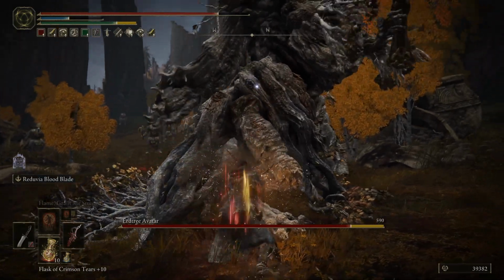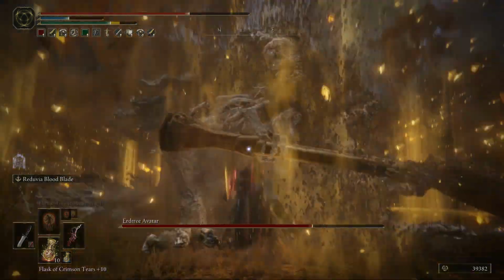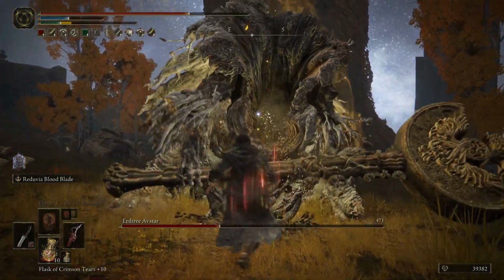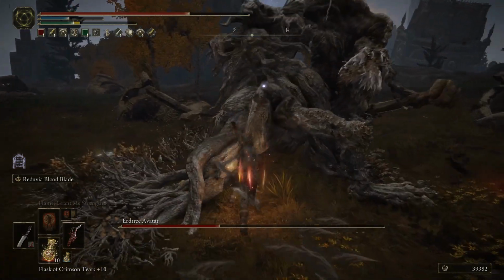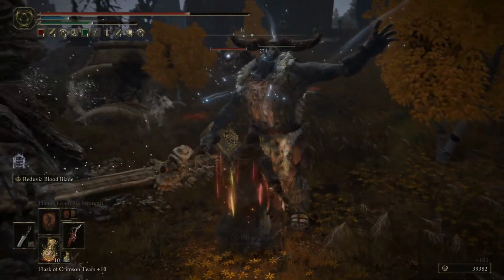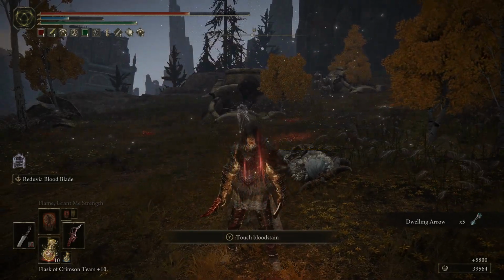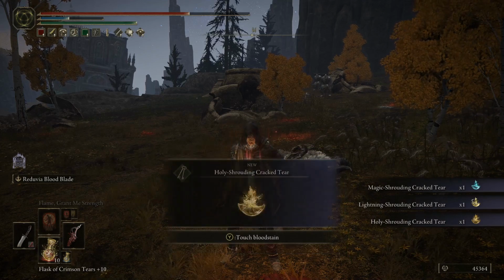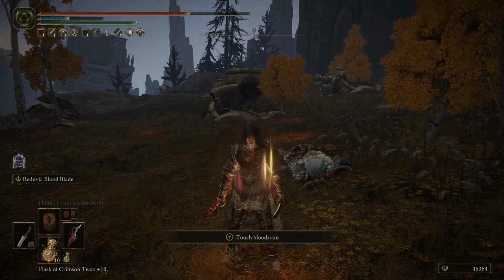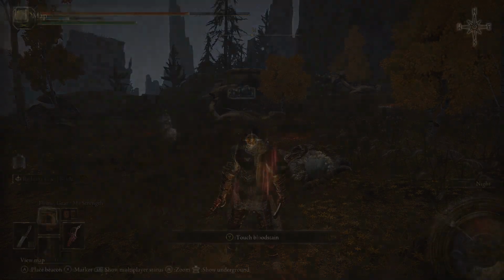Off the horse. Reward for this one: 5,800 runes, magic, lightning, and holy shrouding crack tears. For all of your defenses against elemental attacks needs. There you go. Next.